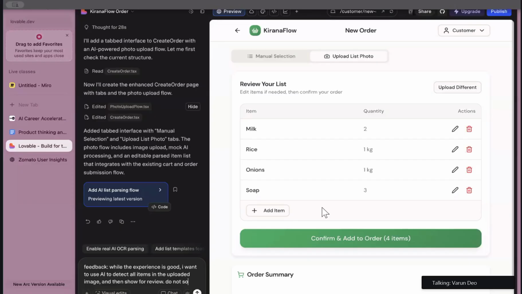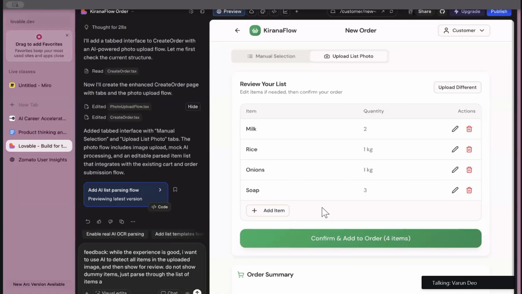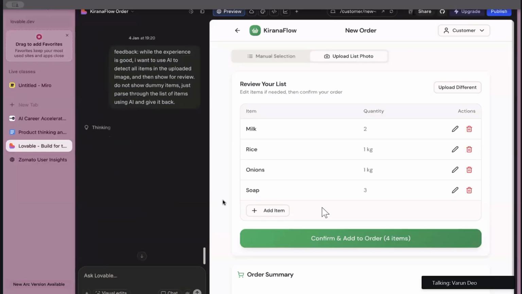Do not show dummy items, just parse through the list of items using AI and give it back. Okay, let's just hit it.